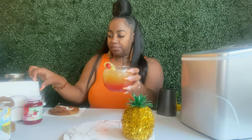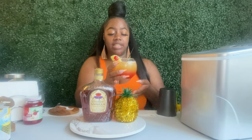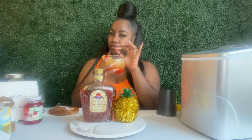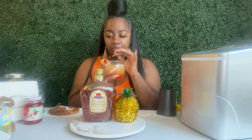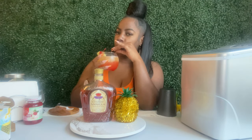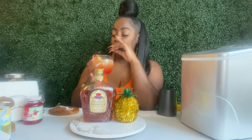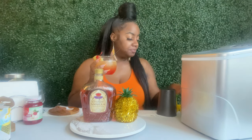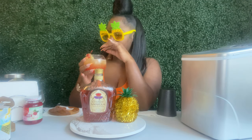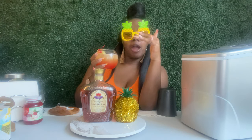Alright, let's see how this drink tastes with the whiskey, the pineapple juice. That, my dear, is fire. I mean, this make me want to go to the beach. I don't live near a beach, but I'm going to bring the beach to my house for sure. Yes, ma'am. Y'all have to try this. Like, this drink, fire.